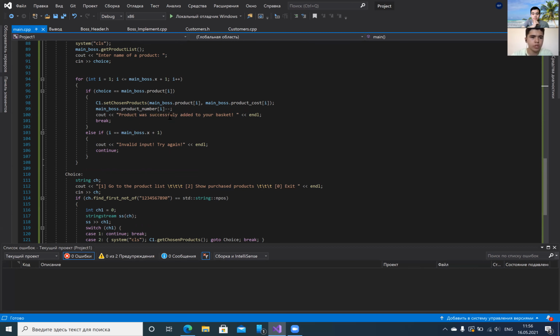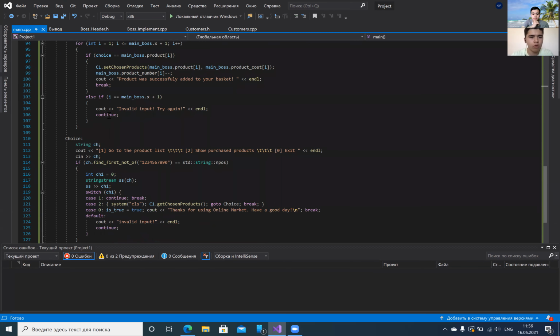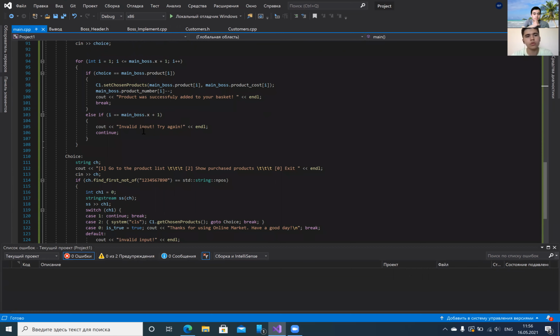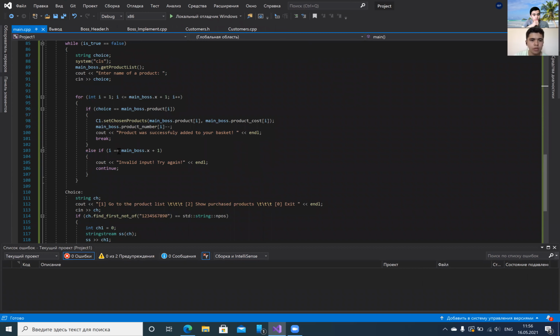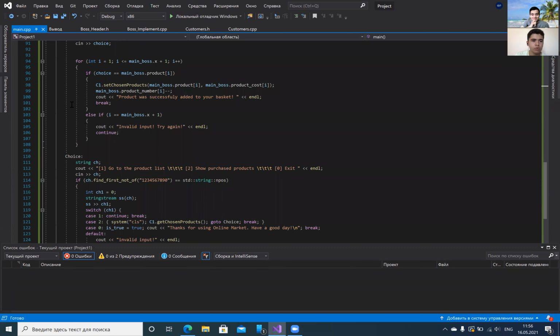So here, also, let me tell you about that. I didn't know about the other way how to do that. So if it's more than main boss.x, it gives us invalid input. Try again. I made it because I didn't know how to make it properly. So here I have a goto statement.